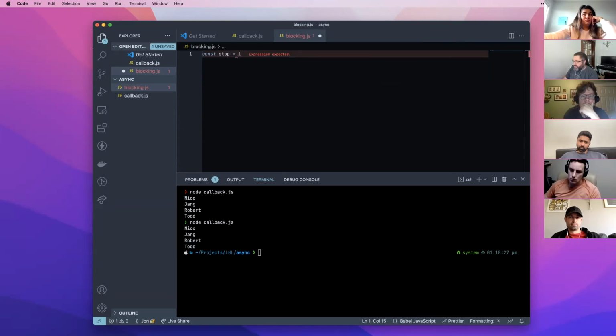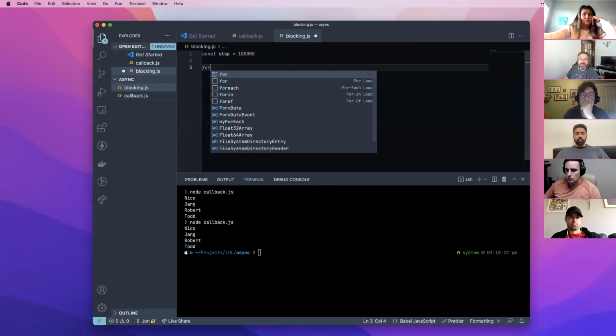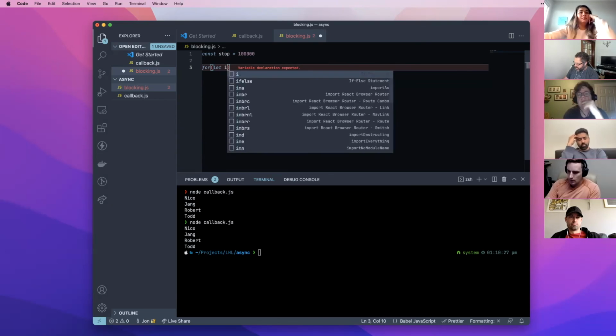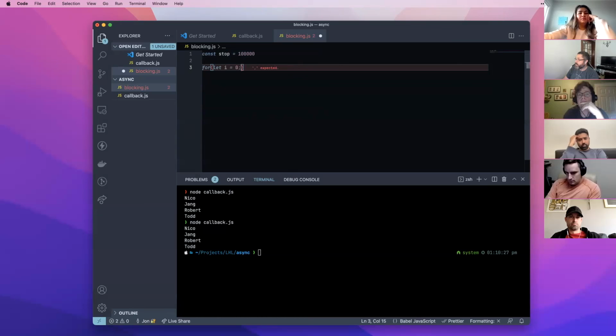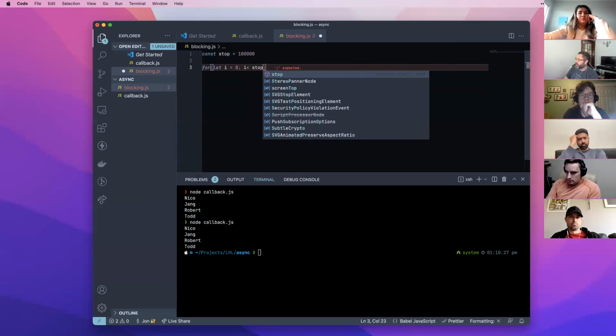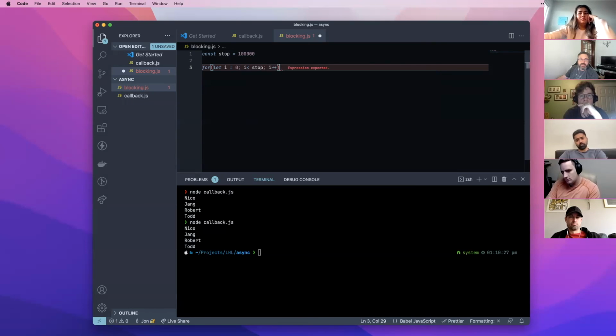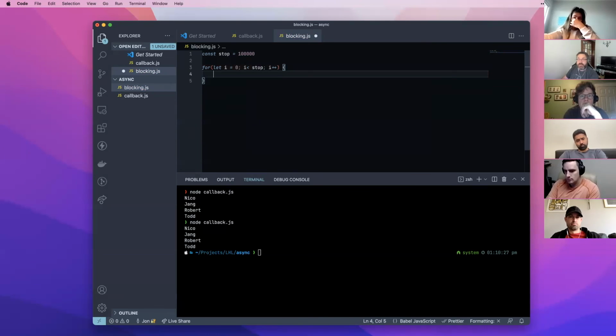I'm going to create something that loops and runs 100,000 times. So let's do for let i equals 0, i is less than stop, and then i plus plus. And then we are just going to say console.